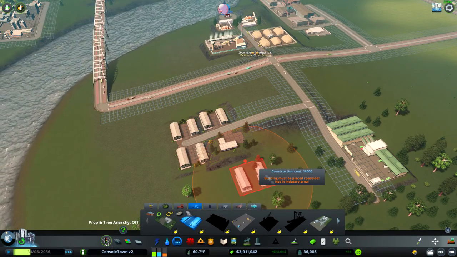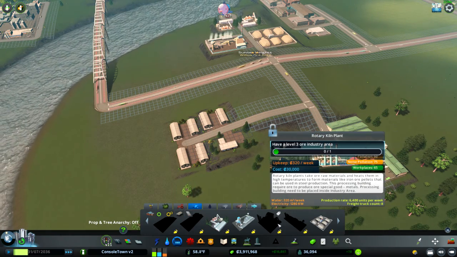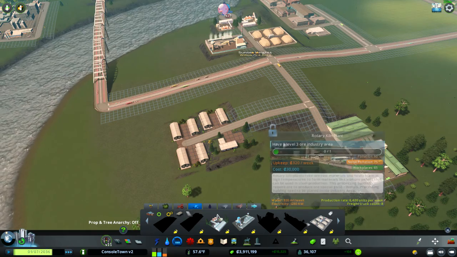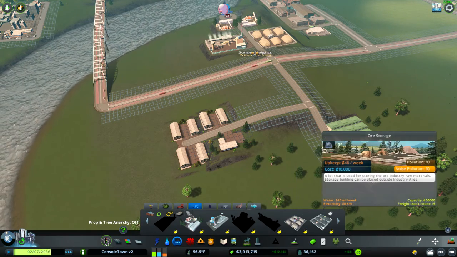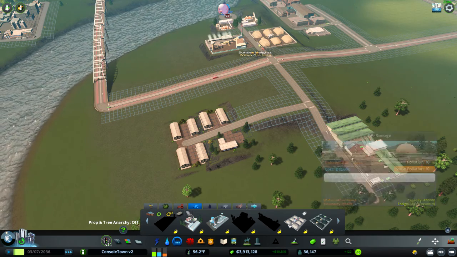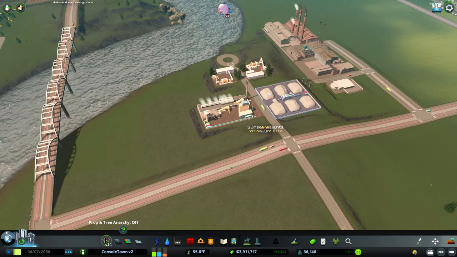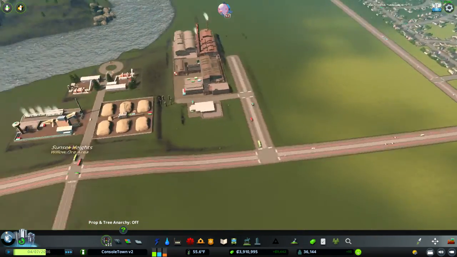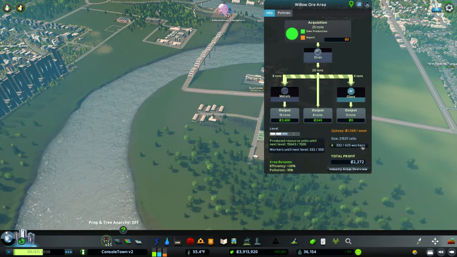A little bit of lag. Totally normal. But yeah, we'll be able to get some, like this thing, the rotary kiln plant, fiberglass plant when we hit level 4, better ore storage, ooh, 40,000 versus 30,000, yeah, you're not really too concerned about that. Yeah, it's kind of up there, but it's not terrible. Alright, so what does that put you at?